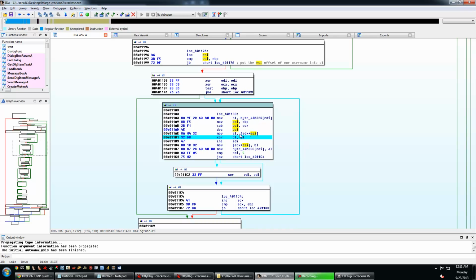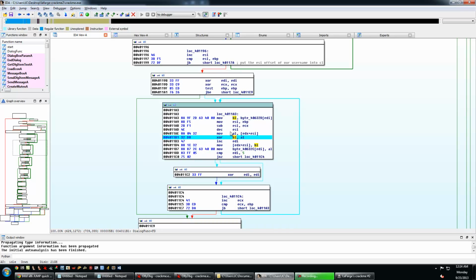Then we'll be decrementing ESI. After we decrement ESI, we're going to move EDX, which was our username, now mutated from the above XOR, plus ESI, which we just decremented, so now we're one less, essentially, into AL, and then we're going to XOR AL and BL.